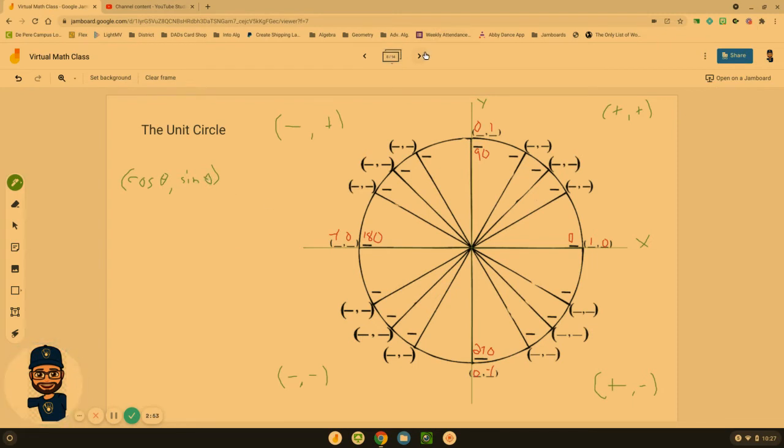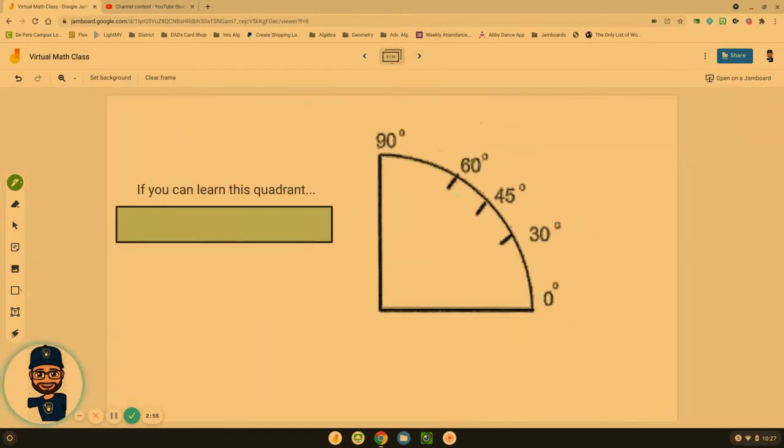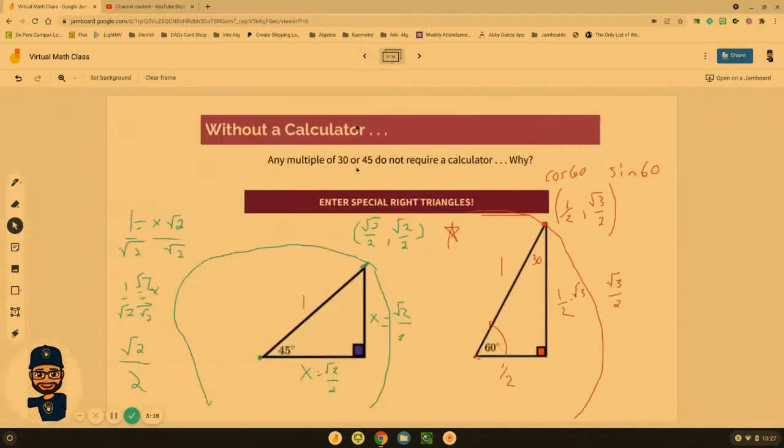Now we're going to focus on this first set right here: 30, 45, 60. Because if you can learn this quadrant, if you can somehow learn or obtain this to memory and understand where it comes from, then I've got good news. You will know the entire unit circle based off of this very first quadrant. And again, I'm going to go back real fast here. We did two of them already. We already did two. We explained them.